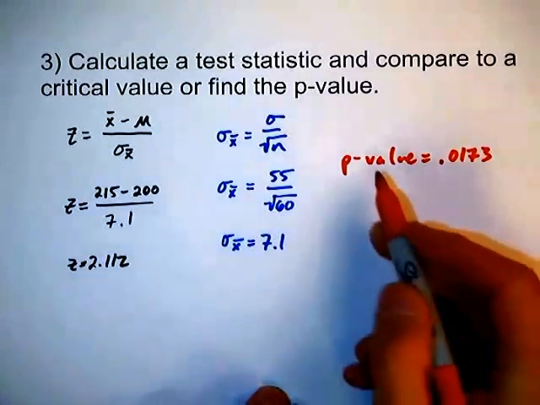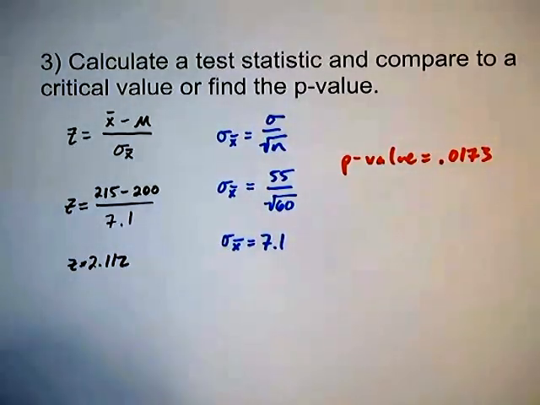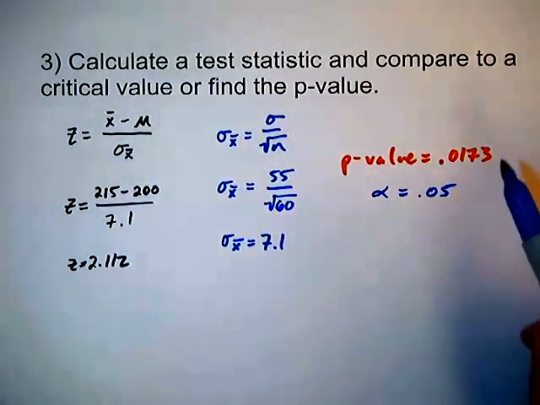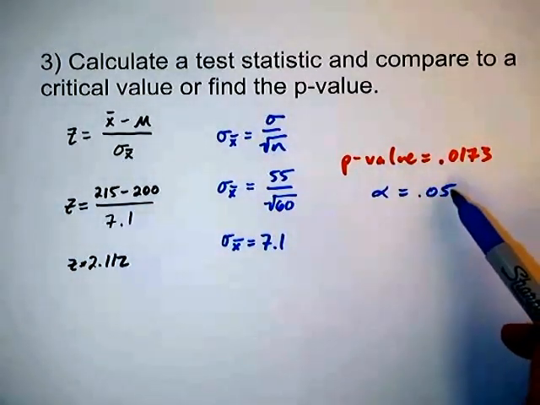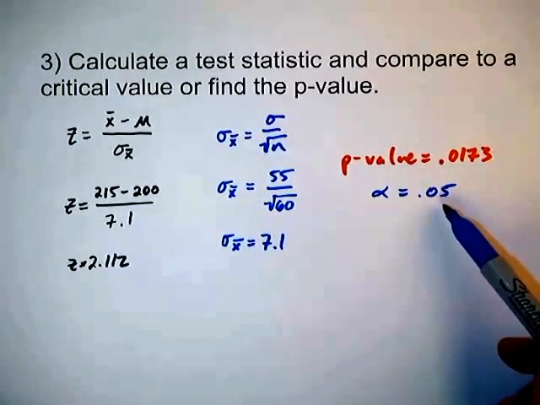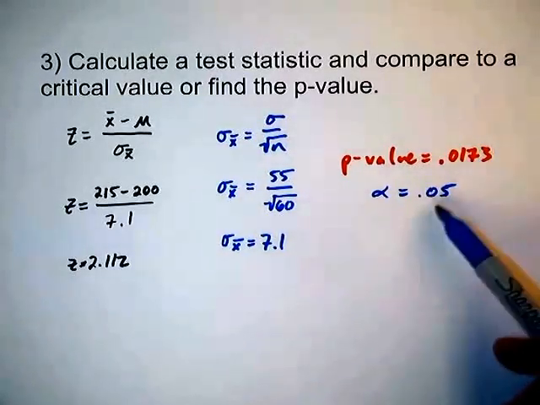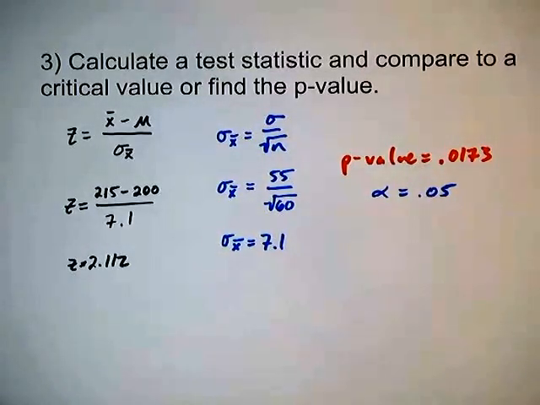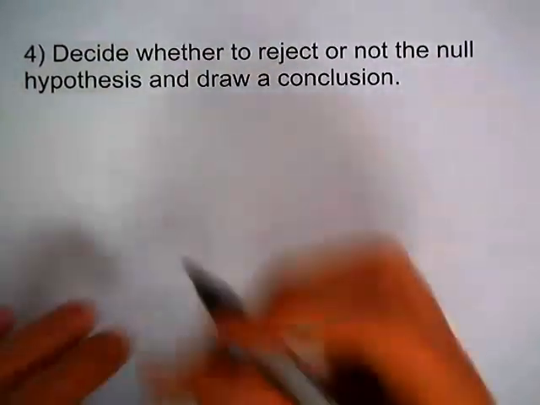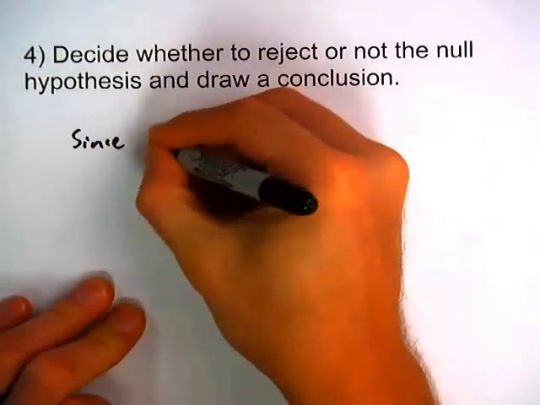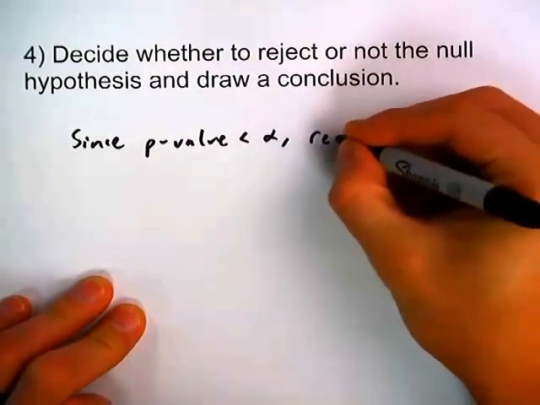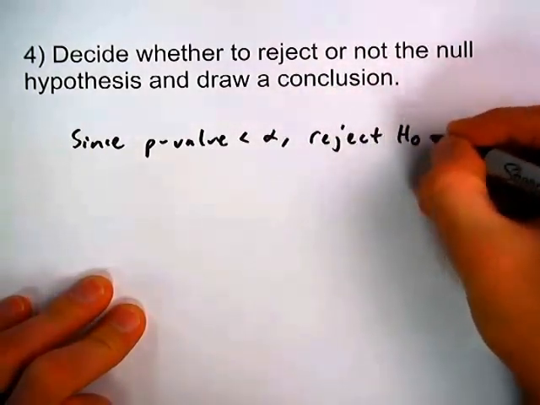And now remember, with that p-value, I need to compare it to my value of alpha. And remember that I picked my value of alpha to be 0.05. So what I'm going to do is compare that p-value to my alpha value. Since this p-value is smaller than alpha, that means I'm going to reject my null hypothesis, which I'm going to then write up in step 4. Alright, so in step 4, what I'm going to say here is that since the p-value was less than alpha, we are going to reject the null hypothesis.